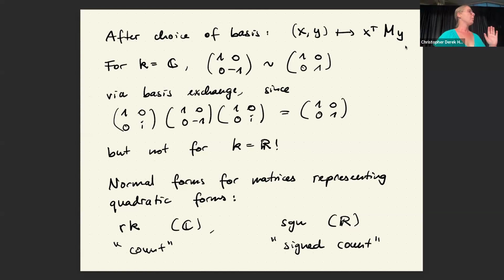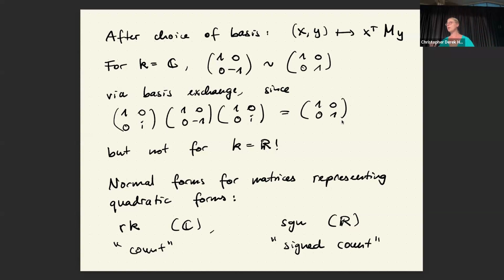But I said I want only isomorphism classes of quadratic forms. And that means that, for example, this matrix (1, 0, 0, -1) will be equivalent to (1, 0, 0, 1) when I'm working over the complex numbers, right? Because when I do a base change for a quadratic form, I have to multiply from left and right, one with a transpose, but this diagonal matrix doesn't matter. And I can pick this basis change (1, 0, 0, i), multiply it from left and right, and then I get out of my matrix (1, 0, 0, -1) the matrix (1, 0, 0, 1).